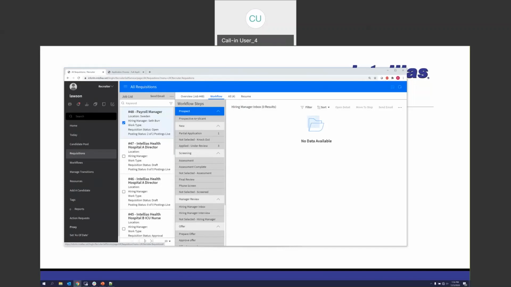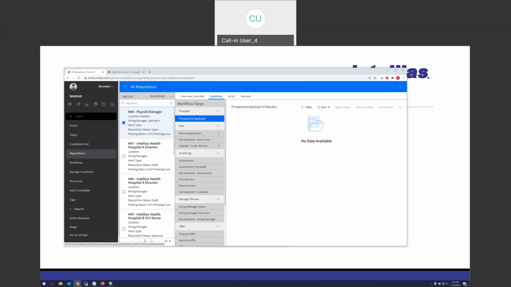So it may and likely will not look like how I have my system up. The idea here is that you're able to change it to meet your unique business needs. So first I have, for looking at this, the prospective applicant step. So this is going to be if I manually attach a candidate that I found to one of my requisitions, they'll get defaulted into here and then asked to apply to the process.